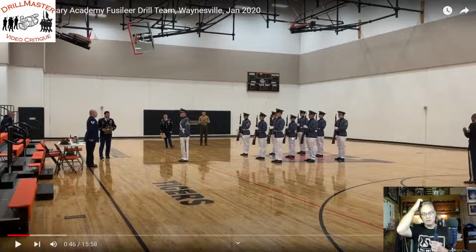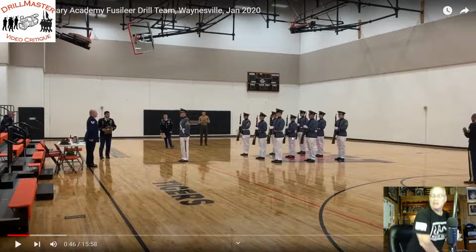So when you go to present and you're taller, what you don't want is the front sight to go past or lower than eye level. And if your arm is slightly bent even more, that's fine. That's not a problem. What you don't want, again, is to drop the front sight below eye level. But the team seems to be doing well here.